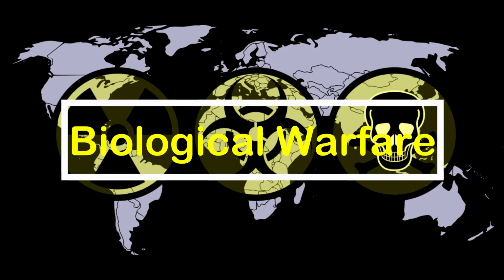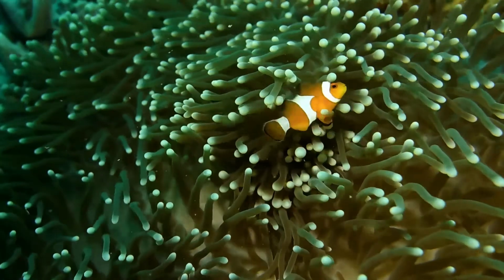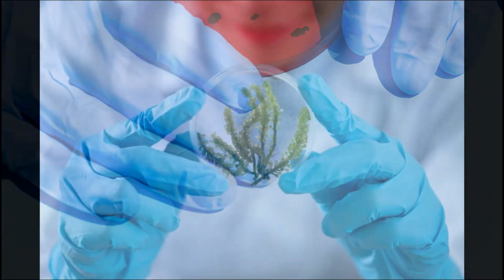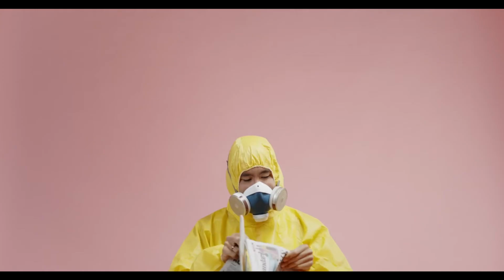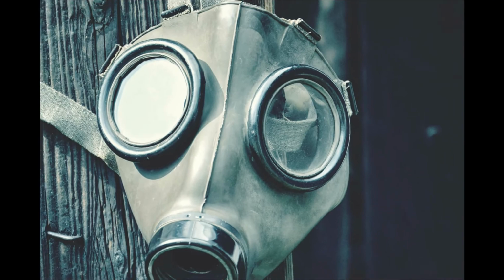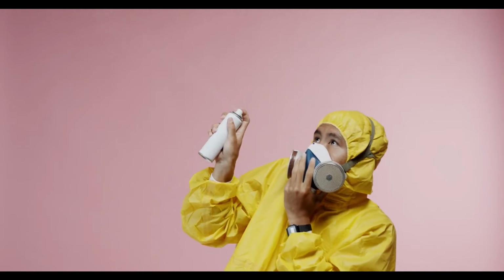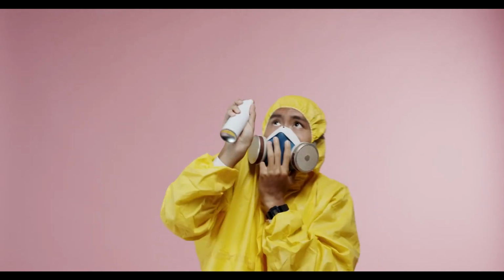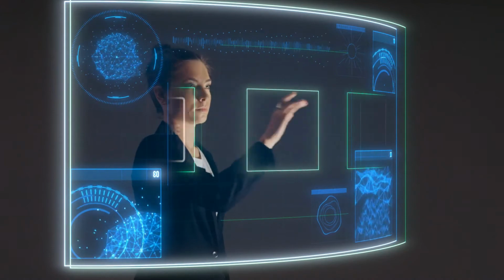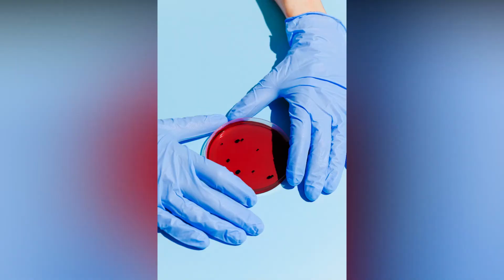Biological warfare. Biological warfare, also known as germ warfare, uses biological toxins such as bacteria, viruses, insects, and fungi with the intent to kill humans, animals, or plants as an act of war. Biological warfare is different from nuclear warfare and chemical warfare. A biological weapon is one of the oldest weapons of mass destruction used by man. A biological weapon is employed in various ways to gain a strategic advantage over the enemy. It can also be useful as area denial weapons. Biological weapons are prohibited by customary international law.